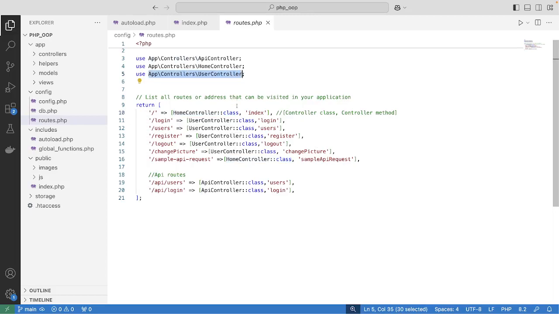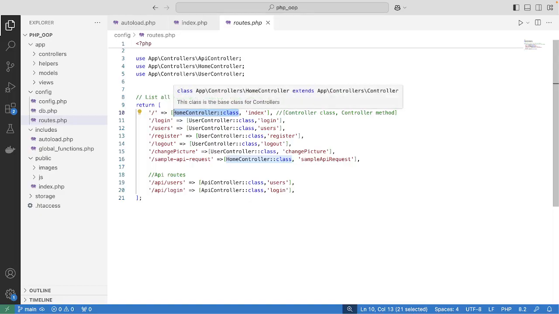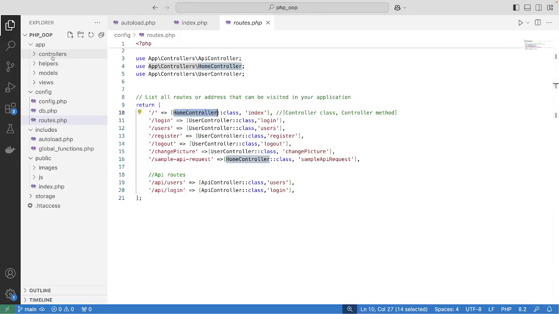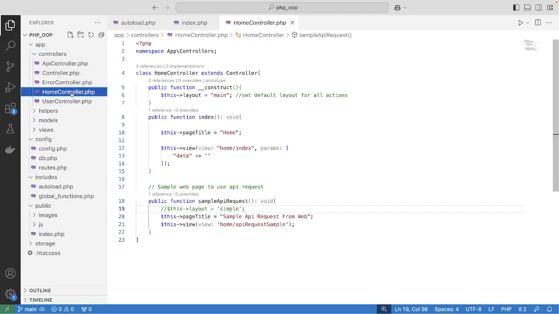Okay, that's it. If you're going to call this one, it's basically a built-in static function for classes. I did not make this. This is built in. And then this one, it is the function. This is the function inside the class, for example, home controller. The first is index.